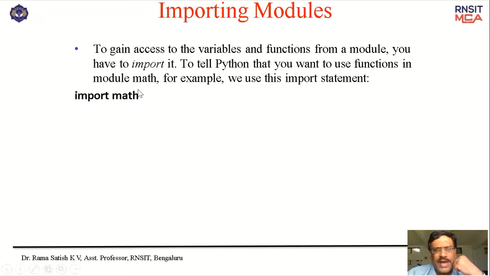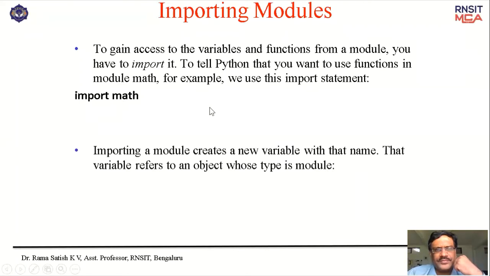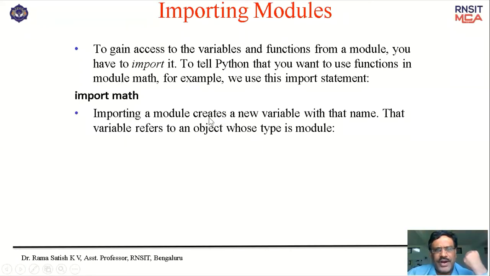So here is one example. Look here: import math. Math is a module. Once we import, what happens? All the functions, all the variables, all the constants that are there in this math module will come to memory, and you can refer to those variables, constants and functions through the math object.